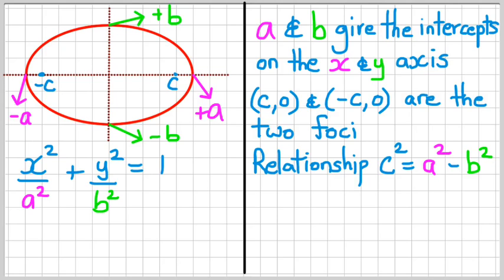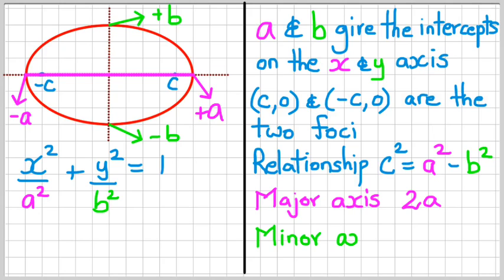Now, I know this might seem like an information overload, but believe me, after a few practice runs, you'll get the hang of this. There are a couple more things you need to remember. One is that there is a major axis. The major axis is from negative a to a, and so it'll have a length of 2a. I've drawn it here in purple on the graph. The other one, you can kind of predict, the minor axis, is from minus b to b. It has a length of 2b, and I've drawn that in green. So these are some of the major things you need to know about an ellipse.